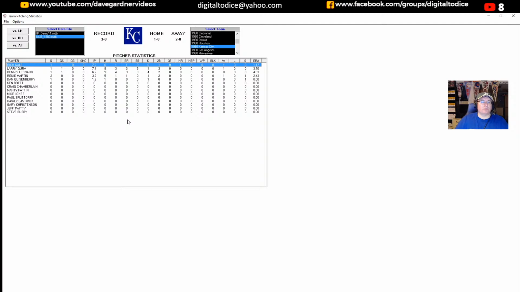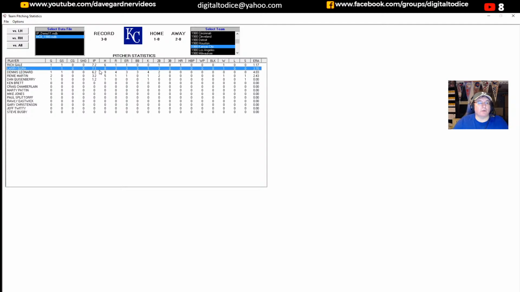He went 7 2/3, and he got the win. Larry Gura also pitched in the series. He got the win. And Renee Martin got the win. He came in. I thought he got the save. So he came in for somebody. Dennis Leonard, maybe, I think. And that's what he did here. So those are some of my pitchers here.